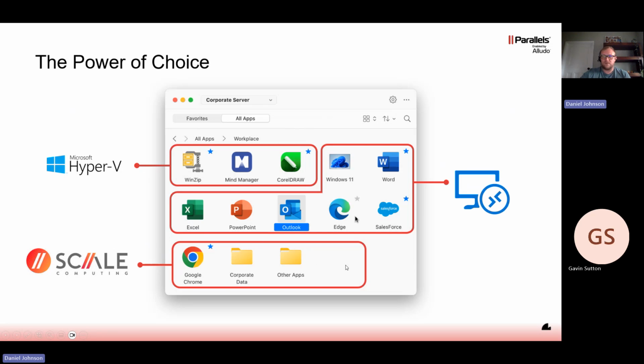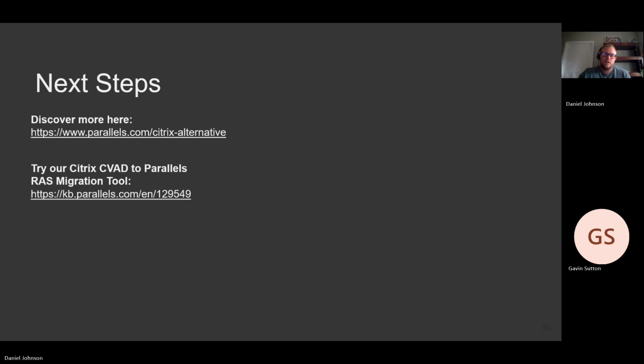If Word moves from Hyper-V to Scale or from AVD to Scale, you log out, you log back in again, and the next time you log in, it's in a separate environment. But to you, it's in the same user login portal, which reduces the amount of stress and overheads on end users using the device themselves. Where's the application gone? I've got to log in differently. Like, reduces the support calls to your admin contacts to your customers as well, and just keeps everything simple, easy to use, and easy to access for the customer. And that's everything that we're all about as a company.